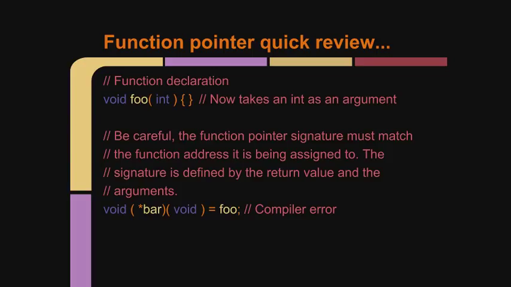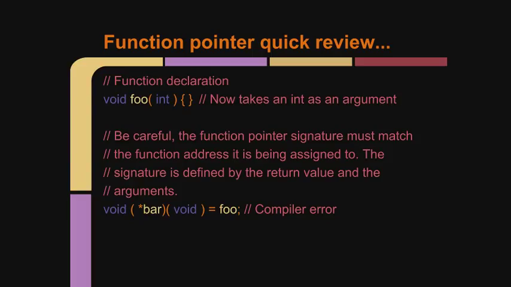Here we've made a slight change to the original foo function declaration. I've changed the parameters from void to take in a single integer. It's a bit of a side topic, but you might notice that I don't give that integer a name. This is not a syntax error. This should compile. As long as I don't use that integer inside the scope of the function, I don't technically have to give it a name. So this function declaration with the int parameter and no name should compile. You're welcome to add a name there if it makes you feel more comfortable though.